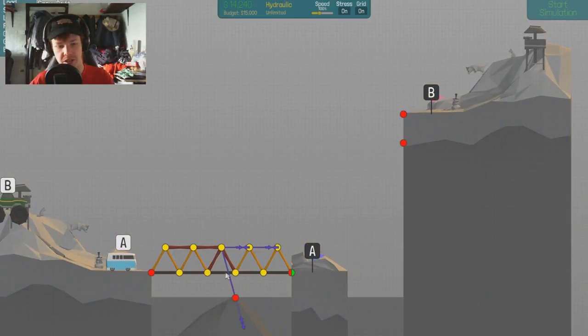Is it just me or is that a crazy solution? It looks so simple. I know it looks so simple. It's just a straight bridge with three hydraulics. Yeah, it is. But it's so, so technical to have. I've just never used hydraulics in that way to slowly bend a bridge. I can't remember ever doing that. And if I did, it was by accident. Really, really hard. Very good map. Well done for that one.